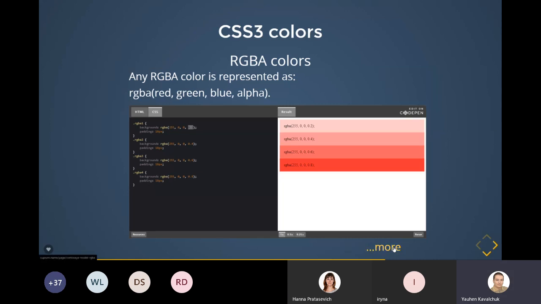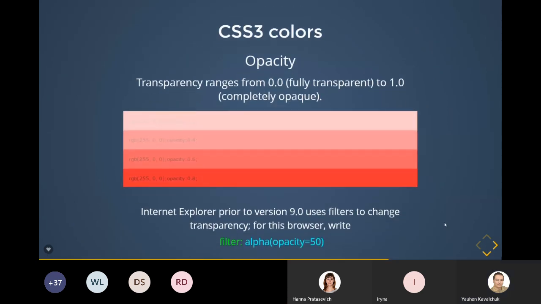Also, here you can find some additional information about each property. Don't forget about the links. And opacity. Yes, I already said that it's a gradation from 0 to 1, and you add it to your elements. But for your information, when you add opacity to your element, the content inside applies this opacity too. So that's why here we can see the content almost completely faded.